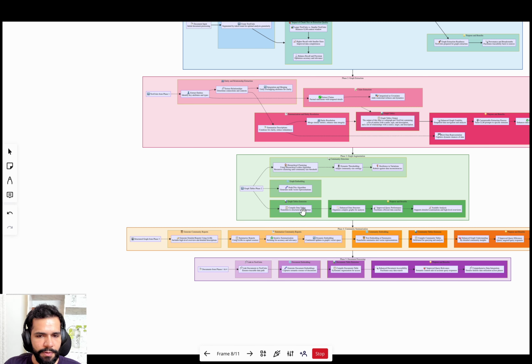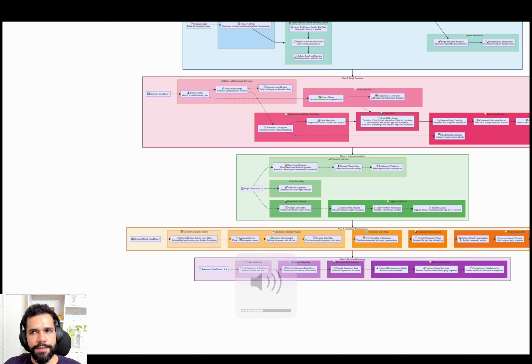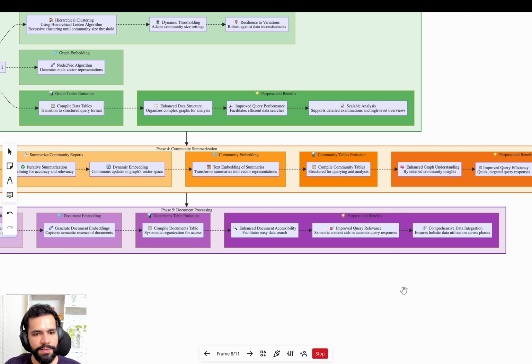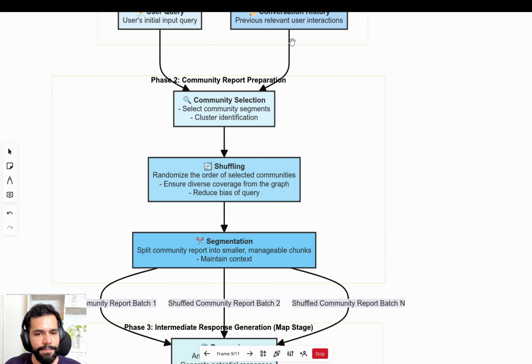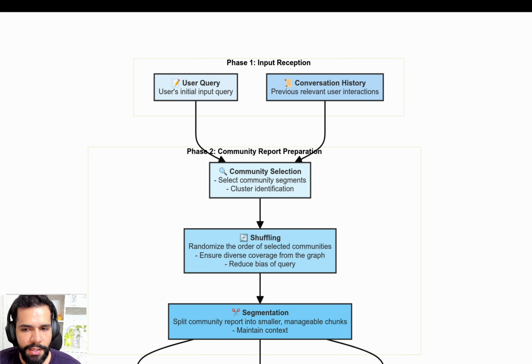So moving on from indexing, let's go to part 2, which is querying. I would like us to start with the global search. Global search is very interesting. It's what makes GraphRAG unique and apart from the vanilla ones. So before we move into the details, what is a global search? Global search, as the name suggests, tackles broad questions like what are the top themes in this data?